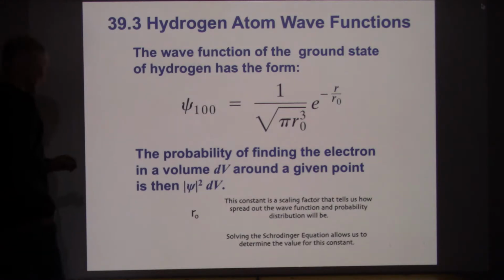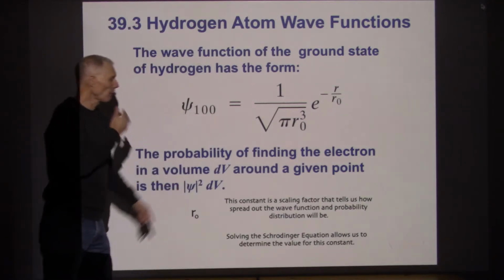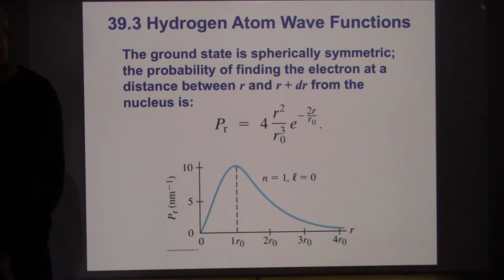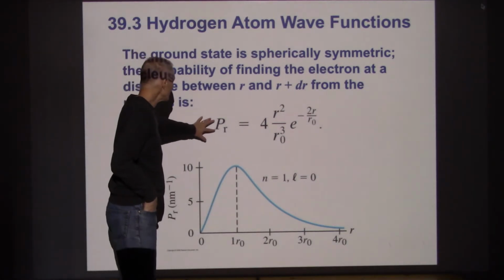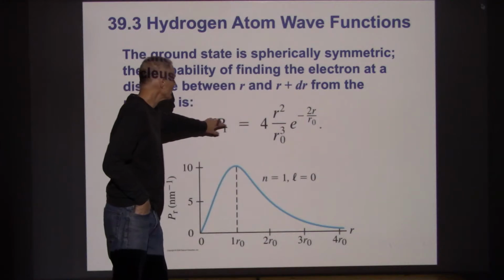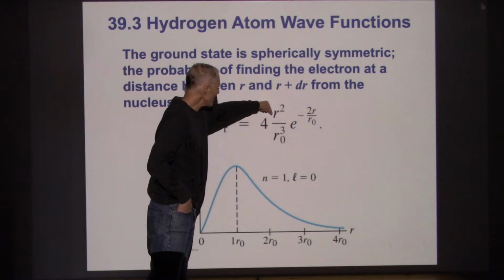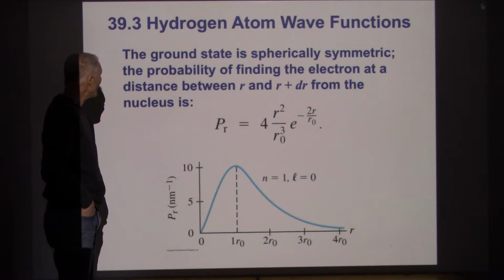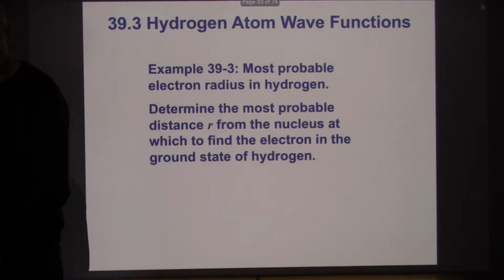So this is n is equal to 1, L is equal to 0, m sub L is equal to 0. Those are the wave functions that we have. This is the probability per shell. Now the textbook, kind of interesting, the probability per shell for the textbook, this is 4 pi r squared. They've canceled some pi's here. It's nice to see the factor of pi here and then the factor of pi here for the normalization, and that's what the probability looks like. So again, it's repeating a lot of the stuff that we've looked at before.